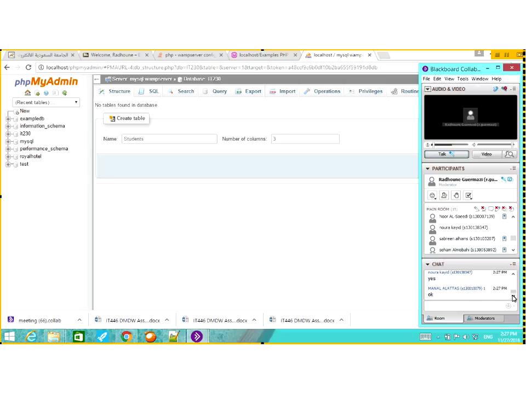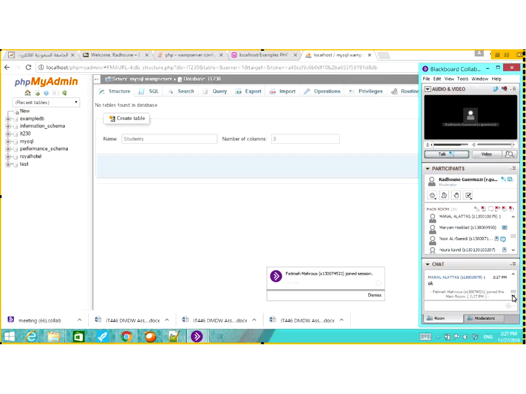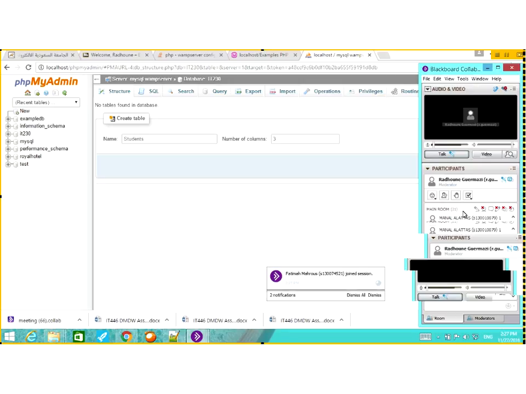Okay. After that, the first step now is to create our database. So I create my database. The second one is to create a table. The name of my table is students, and the number of columns in this table is 3. After that, I have to click on Go.